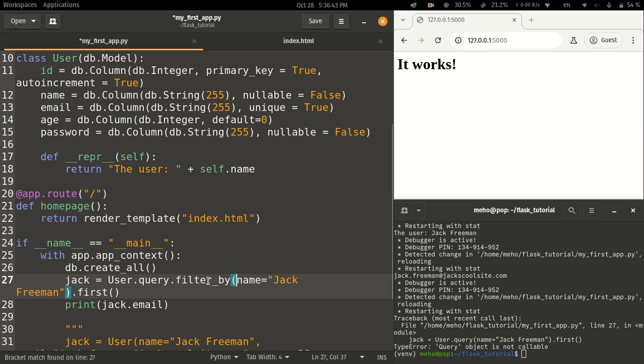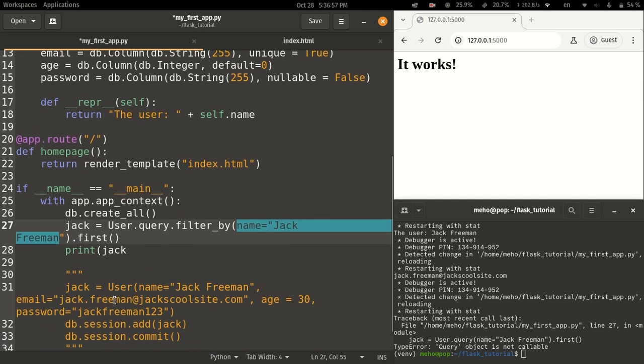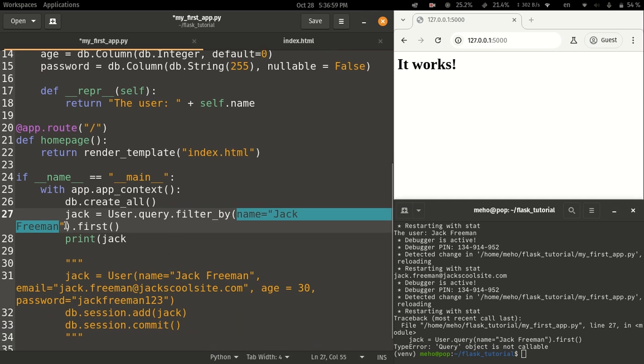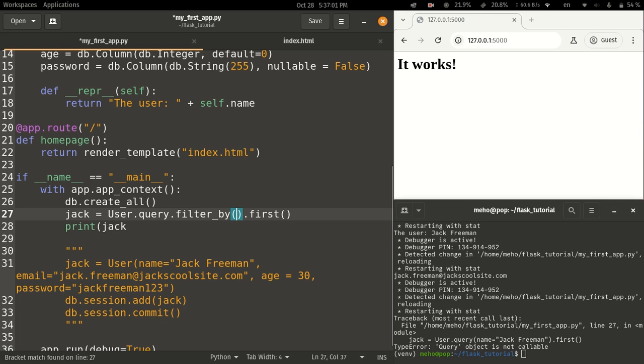One of them is filter by. You can also do filter, and other things. The ones that are going to be relevant when you're starting with the database are filter by, because you can now filter by anything you want. If you want to find a person, you can find them by whatever you know about them, like email equals blah blah blah. If there is nothing, it will return None.